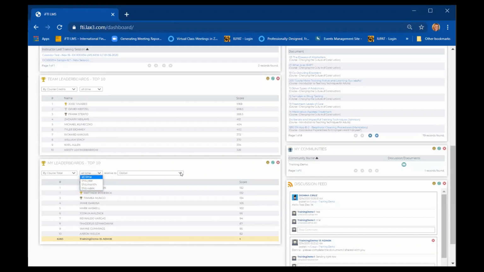And then the nice thing here is that you can either look globally, or you could look for your district council, you could look regionally, and you can also sort by member class or by trade. So there's definitely some options there. It's kind of a fun way to create maybe a little competition if you're having trouble getting people to finish some online training or journeymen to attend training. Maybe there's a way that you can promote some healthy competition by using the leaderboards.